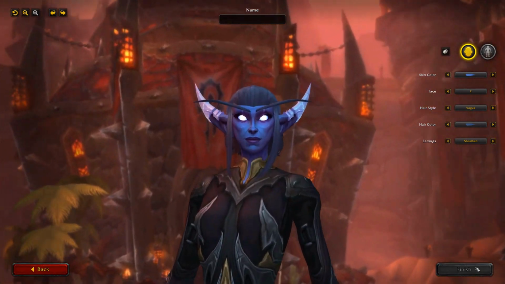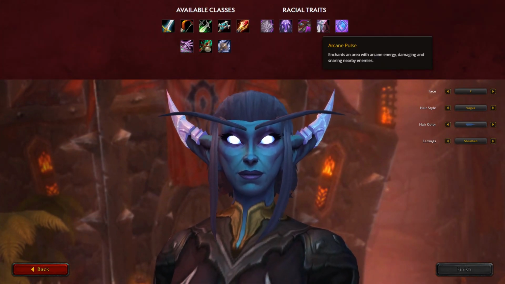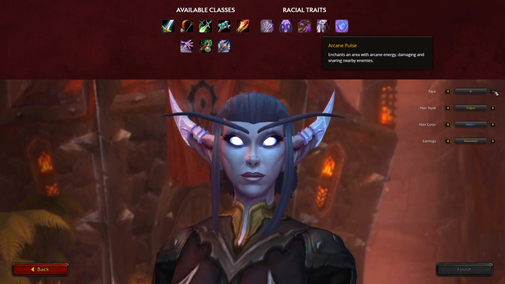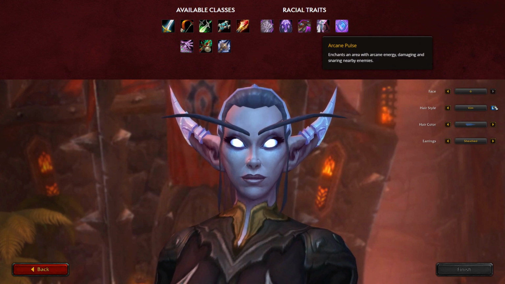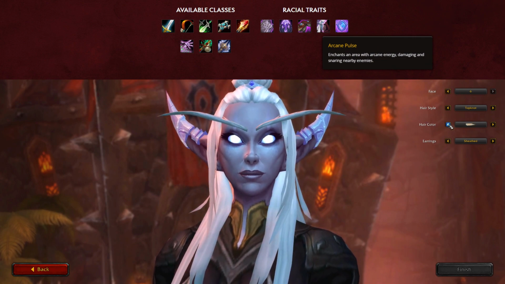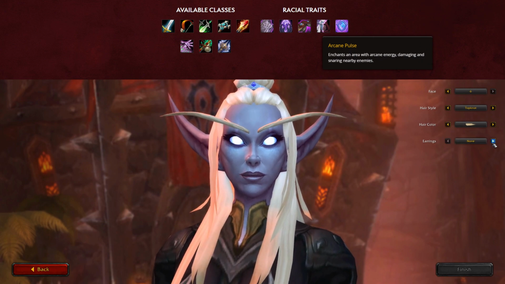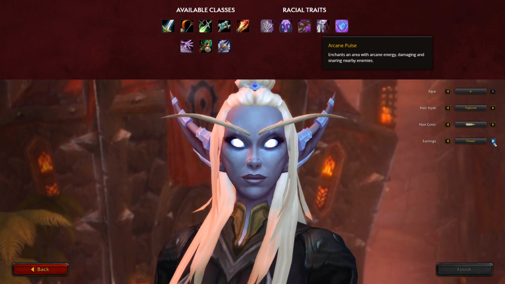Then we have the big ticket ability for the Nightborne, which is Arcane Pulse, another racial active ability, and this deals 200% of your attack power as arcane damage to nearby enemies, and it slows them by 50% for 12 seconds. So basically it's some area effect damage and a slow, which definitely has its advantages in certain situations. The problem with this ability is that it doesn't really synergize well with most of the classes you can play as Nightborne, which can be a little frustrating. Basically, these classes have other options to use that don't stack with Arcane Pulse, so you wouldn't end up using Arcane Pulse in that given situation.